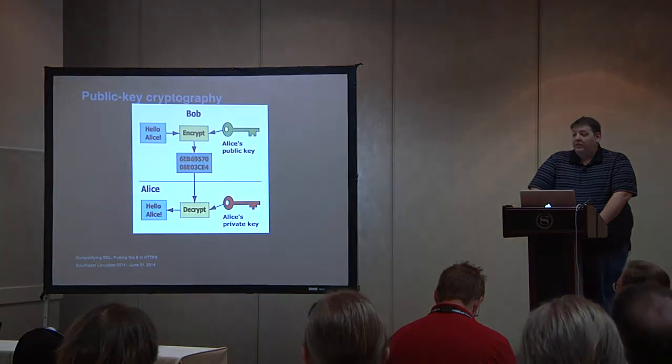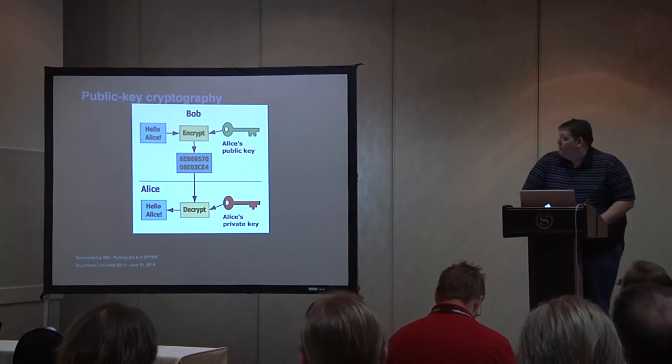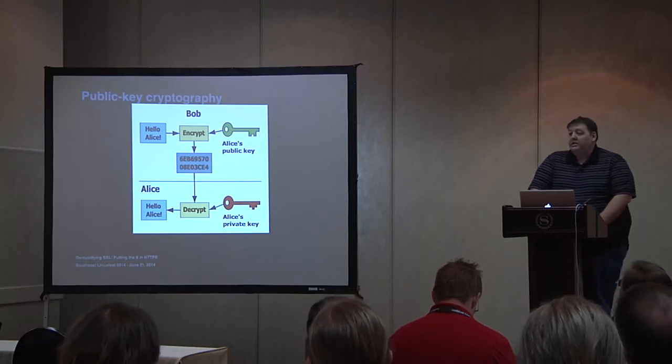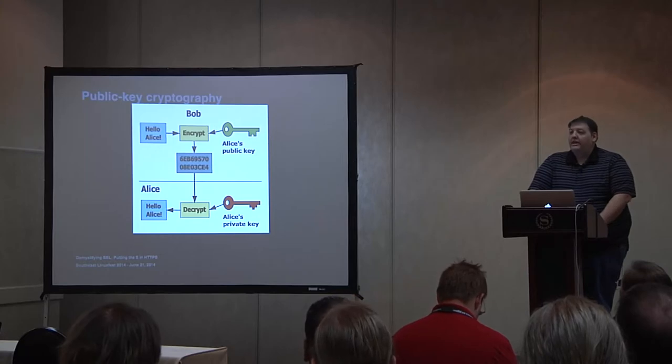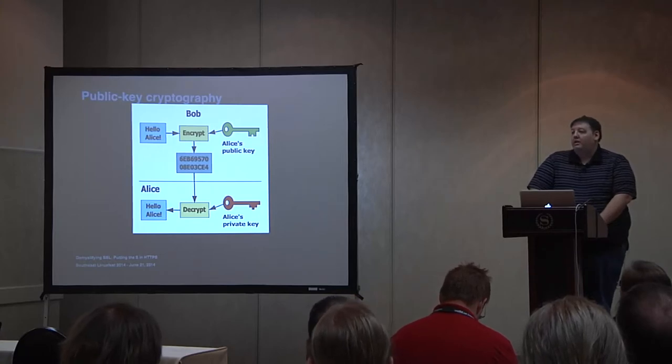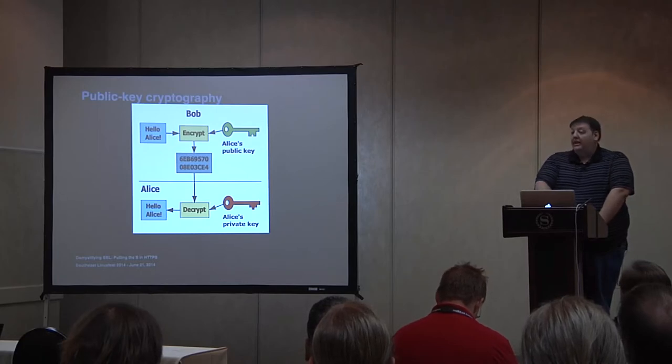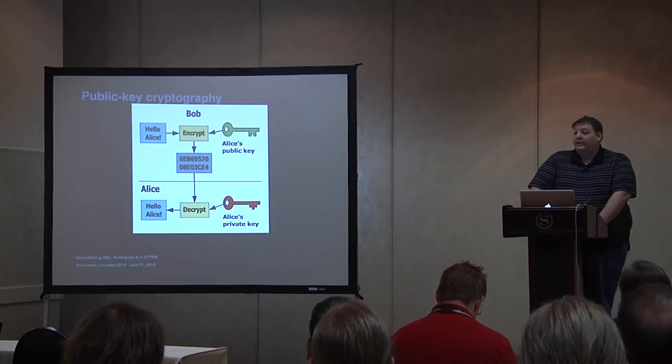This is an example of public key cryptography. We're just going to go over it briefly. If you've never experienced it, public key cryptography means that you have a key pair, a private and a public set of numbers. They work together mathematically, and using either of those keys, you can encrypt a message and decrypt it with the other key. Now, it doesn't matter which side of the key pair you designate as private or public. It's two-way. It's just important that you keep one half of it as private.